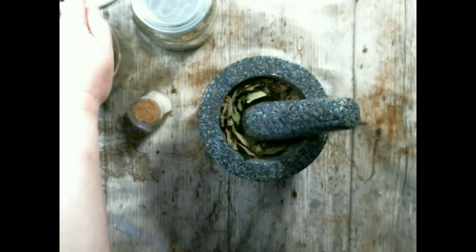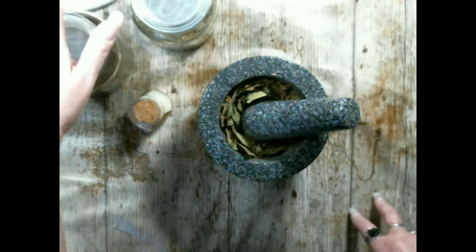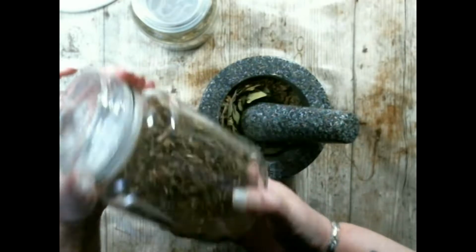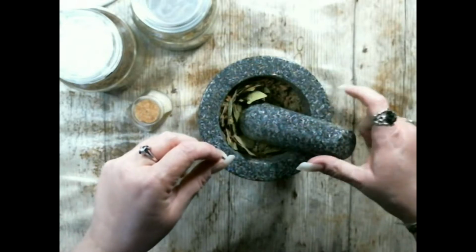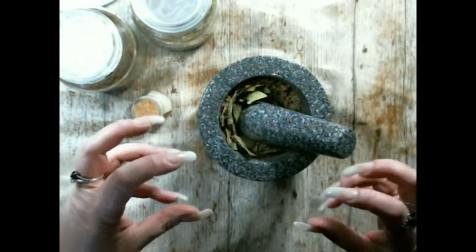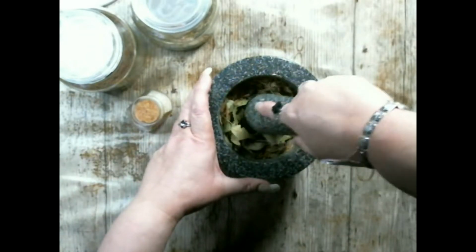So Samhain incense. Now this one's quite easy. It's cinnamon, ground clove, and it is proper ground cloves. It's not whole cloves that I've bashed. It is proper ground clove that I actually buy from the supermarket. So it's about 2 parts cinnamon, and I do use real cinnamon sticks. So if you get the cinnamon that looks like lots and lots of layers all wrapped together, the chances are that's not true cinnamon. Cinnamon actually looks like a piece of curved wood, not layers upon layers of fine wood, and it's quite hard to get done, but that's why I use it.